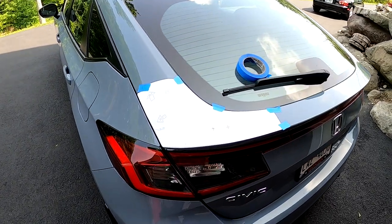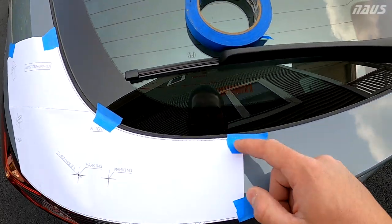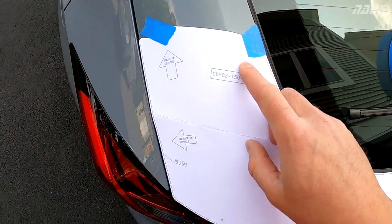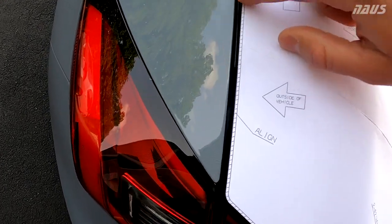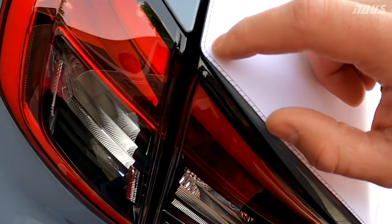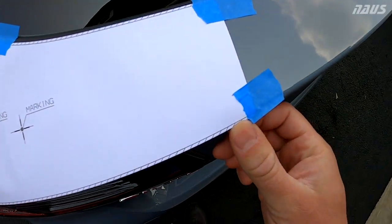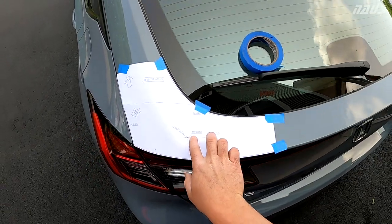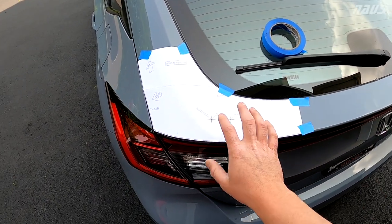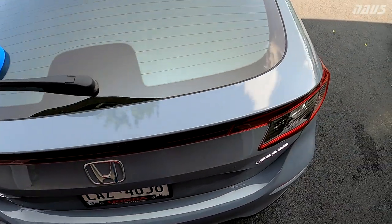All right, guys, so I wanted to give you a look at how the template lines up on the hatch here. With this dotted line here, you contour the seal all the way around. I use some painter's tape to lay it flat. And you want to make sure this outer hatched edge aligns perfectly with the edge. This corner matches up with the corner on your deck lid. And then this edge rides all the way over nicely. The holes that land are, just to give you an idea, back here. And when you want to do it on the other side, you're just going to flip this upside down and you won't have any of the text to show you what to do, but it'll be pretty intuitive since you did the other side already.